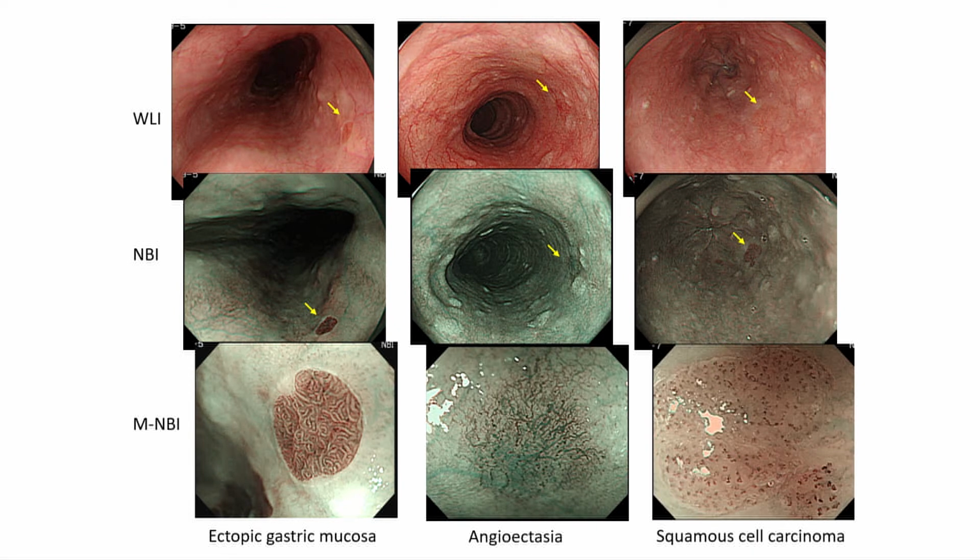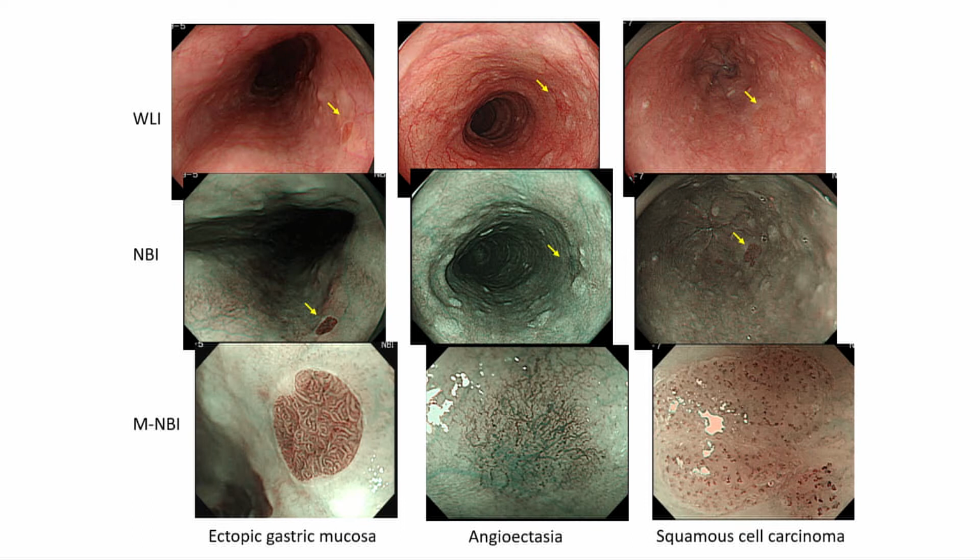See, now these are all on white light that you're looking. You're seeing some kind of focal lesions. Here, here, here. They're all looking focal, but when you interrogate them with NBI, you can make out that this is looking brown. So you say, okay, this looks like maybe gastric epithelium, ectopic epithelium. Here, this is not looking brown, this is looking white or something else. Here it's again looking a little brown. So what is it? Now remember, when you magnify and interrogate, this is an island of ectopic thing, whether you want to call it a Barrett or whatever you want to call it, or an inlet patch.